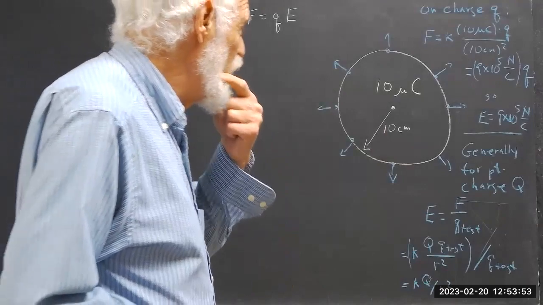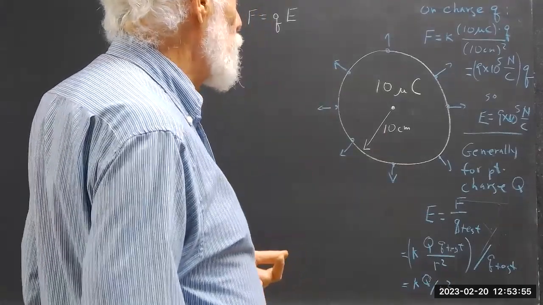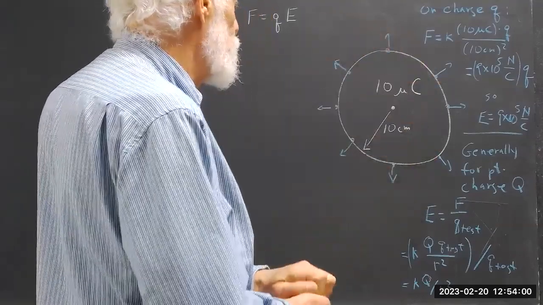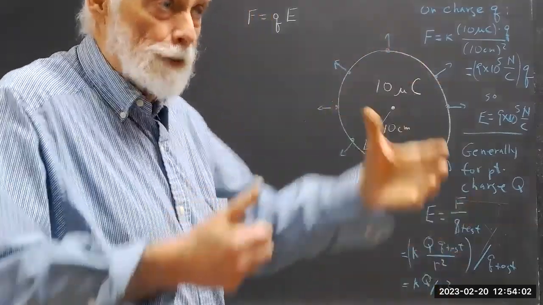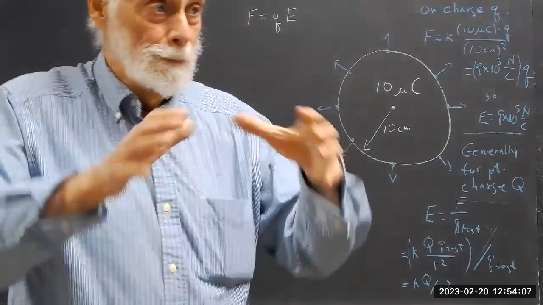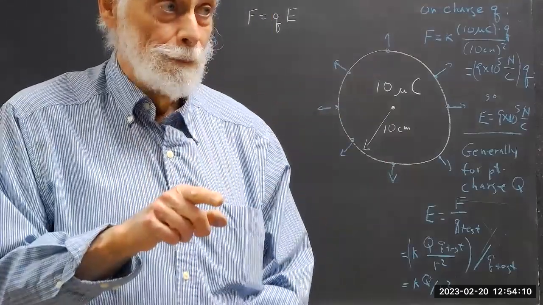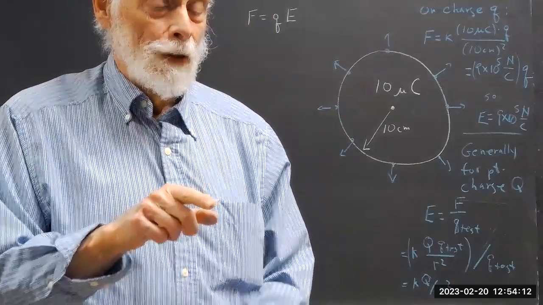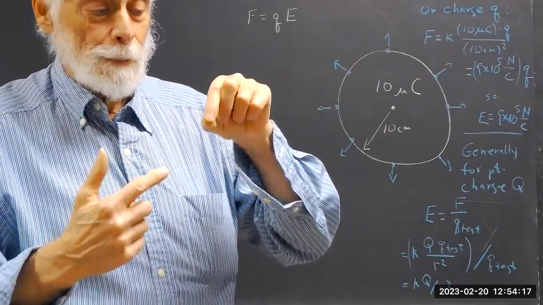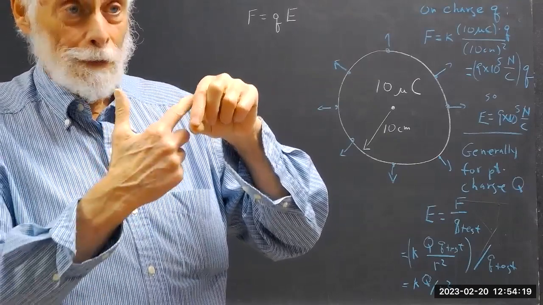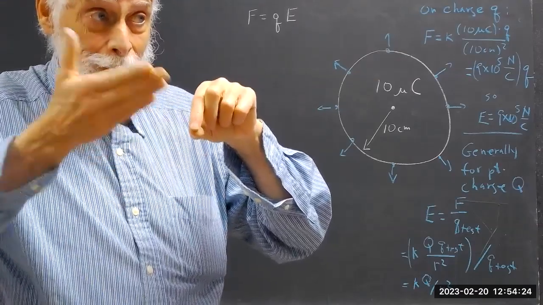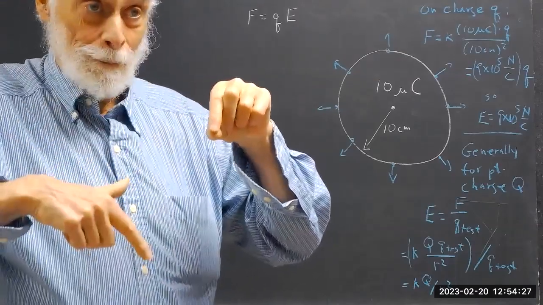Okay, well, now what I want to do is talk about the flux of the field through a sphere. So this is a circle, but it's going to represent a sphere. And obviously, if you've got a spherical distribution with a charge at the center, the force on any test charge you put on that surface is going to be in the radial direction, which means it's going to be perpendicular to the circle or the sphere.